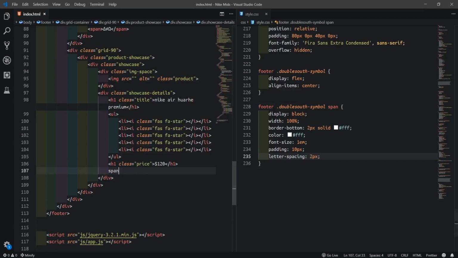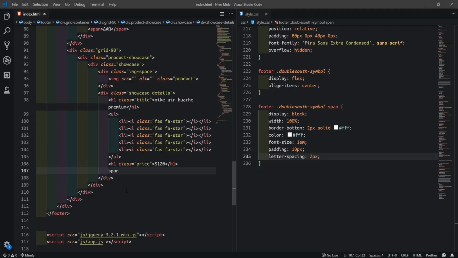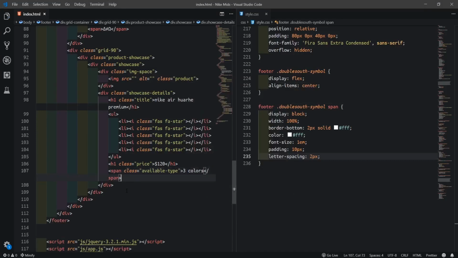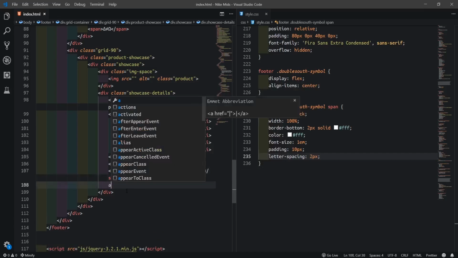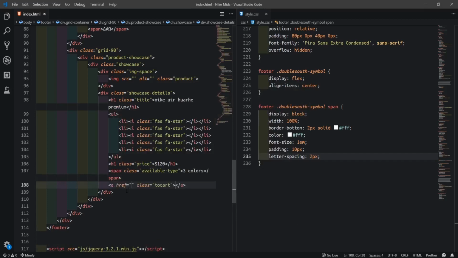We'll give the span here, that means the colors here now, a new class. We'll call them available type. So span dot available type, 3 colors. Then anchor tag dot to cards.